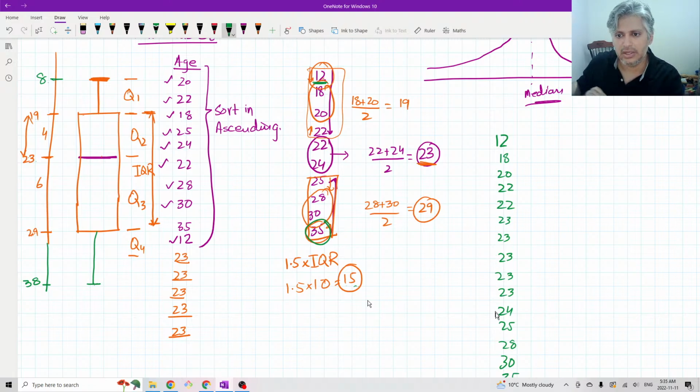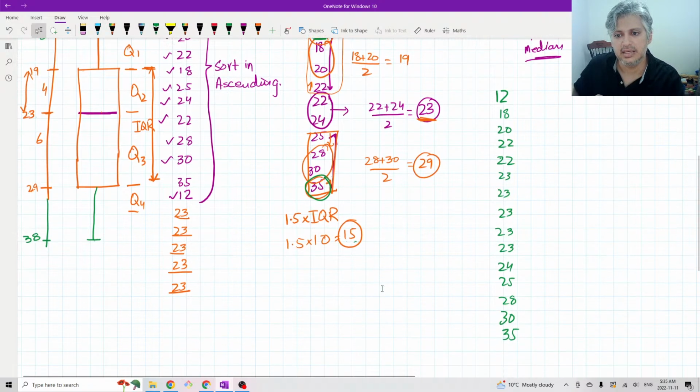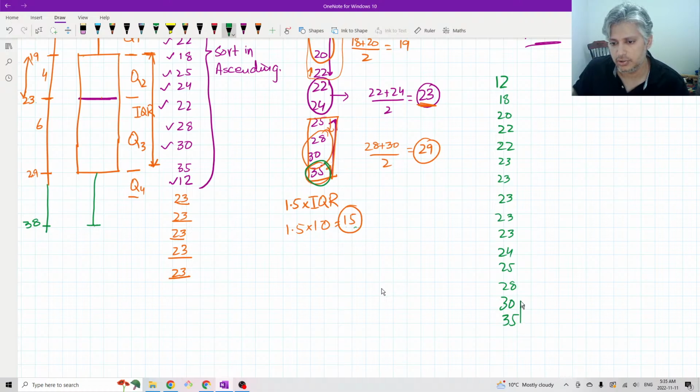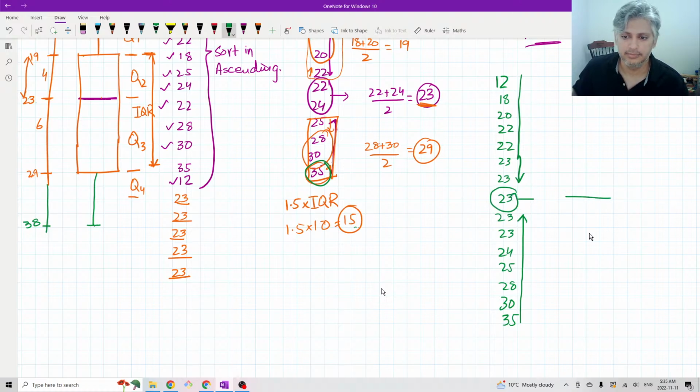So over here, let's quickly find the median and interquartile range and everything. Since these are 15 numbers, that means 7 from this side, 1, 2, 3, 4, 5, 6, 7, and 7 from this side, 1, 2, 3, 4, 5, 6, 7. This would be my middle. My median is still the same number.